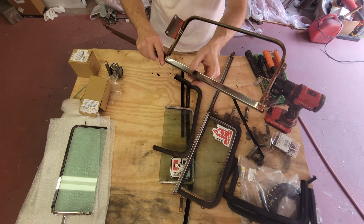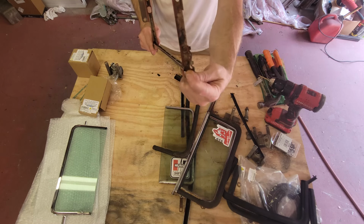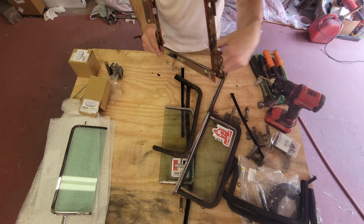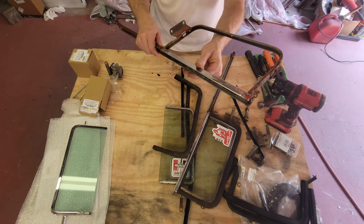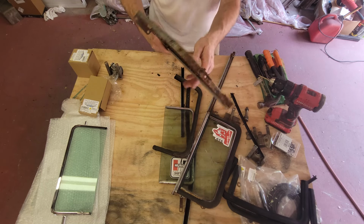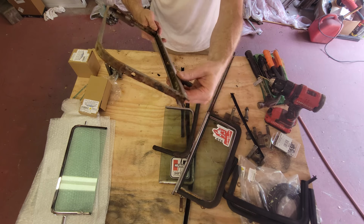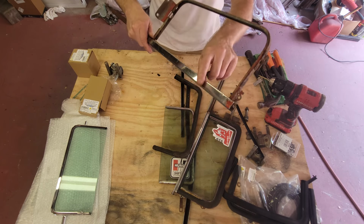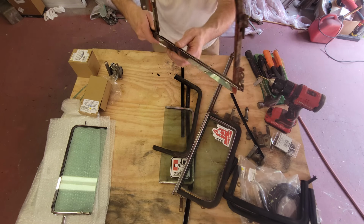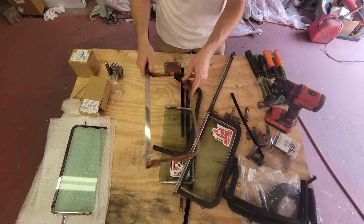I think if I were to take this part off, I'd be able to slide these two off and bring them to the bench and polish them. But because I don't want to disturb these two factory rivets, I'm going to leave my two pieces of stainless in place, and I'm just going to polish them while they're right here on the frame. So we'll be doing that in this video too.